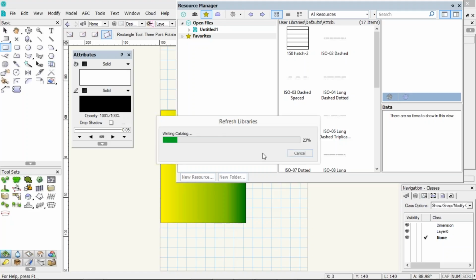So sorry everybody, I should have thought ahead of time and removed some of my favorites so it was a little bit quicker, but we'll have to wait. So while we're waiting, let's just go over some of the important things.